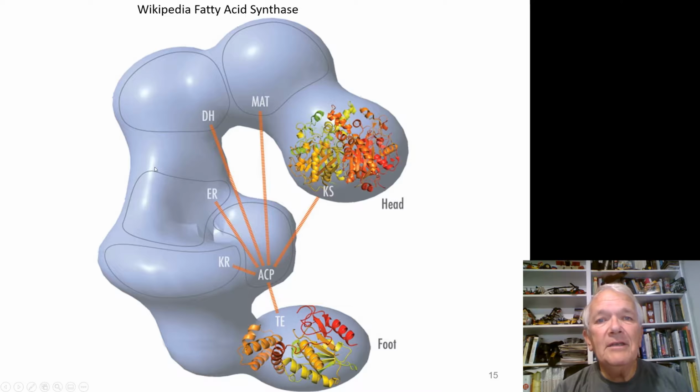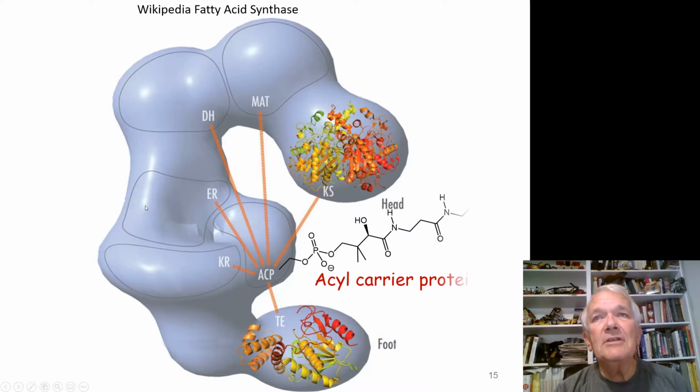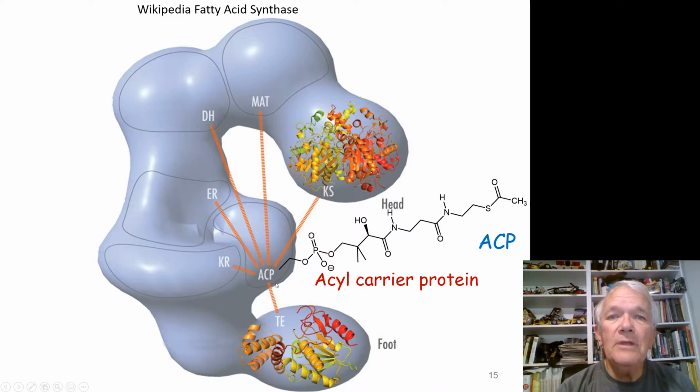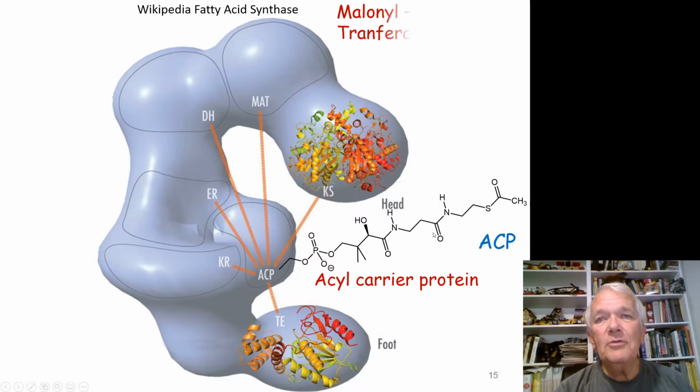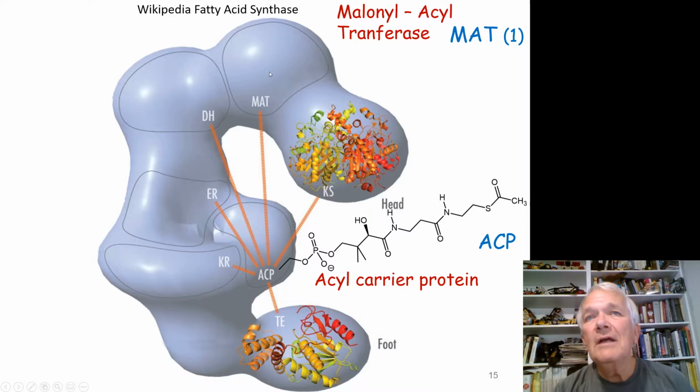And you can look around here, all these things are labeled, and if we just look at them one at a time, we start with this acyl carrier protein, which just delivered the original acyl group, which came, of course, originally from the acetyl coenzyme A. You can think of this as a kind of handle which is swinging out here in the breeze. The next thing it does, it goes to MAT, and this basically sets everything up for the reaction of the malonyl group. It binds the malonyl group, gets everything set up. That's the unit up here.